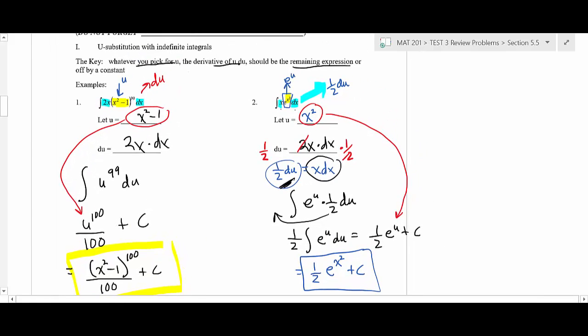Okay, so you're off by a constant. You have to kind of massage that a little bit. It's a lot of times what mathematicians say. Okay, deal with the constant so everything matches up.